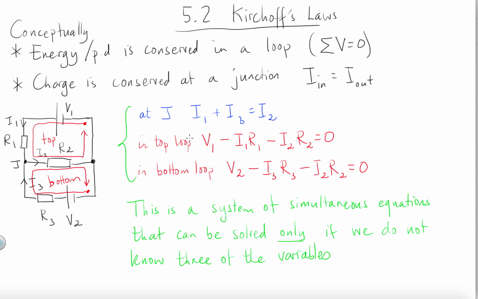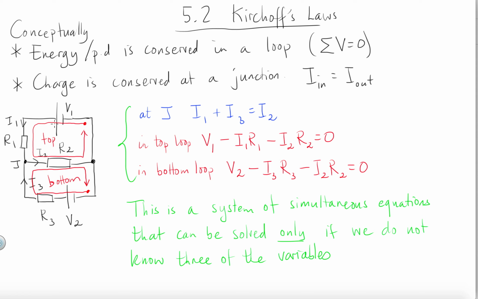Finally, in this subtopic, we have to talk about Kirchhoff's laws. And there's two important concepts basically to understand Kirchhoff's laws, and that is that we have conservation of energy and conservation of charge. So in a loop, this is what's called a multi-loop circuit, where we connect on a cell and a resistance to the bottom, or in parallel with a top circuit. In any one loop, we have conservation of energy or potential difference. So the sum of all the potentials in a loop has to add up to 0. And at any junction, charge is conserved. So the charge going into the junction has to equal the charge going out.